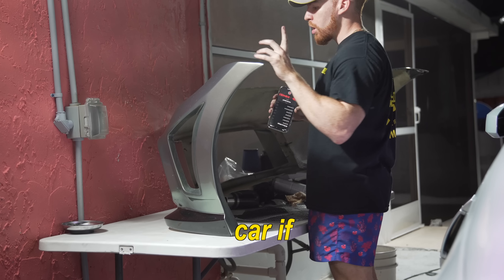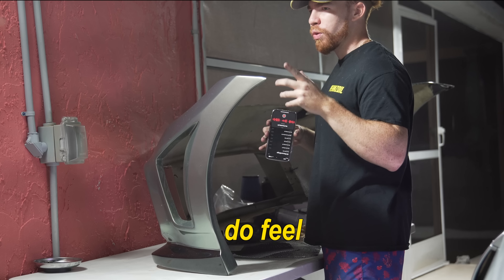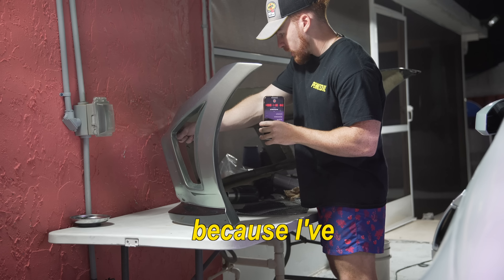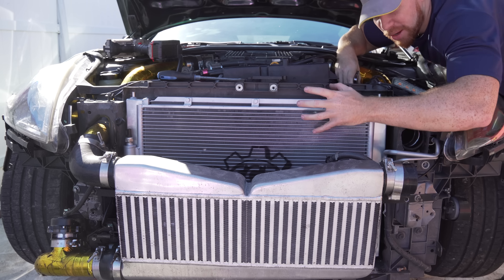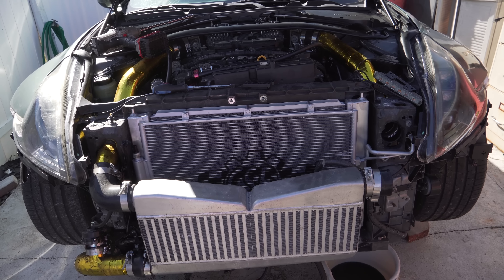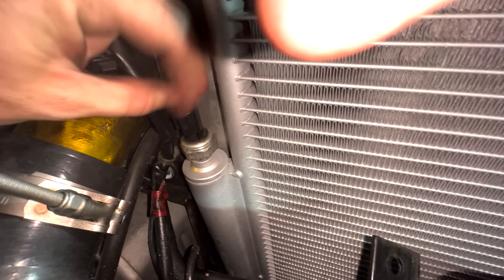Since the bumper is already off the car - if you guys don't remember, I used to have fins and lights on the front bumper that looked very good. I'm going to put those back on. I do like the clean look without the lights but I feel like the lights give it more of a supercar aesthetic look. I'm not going to show you guys just because I've done it so many times - stay until the end of the video so you can see the full thing because it's going to look sick. Aftermarket radiators are for performance obviously, but you cannot disagree - it is one of the coolest looking mods for your car.